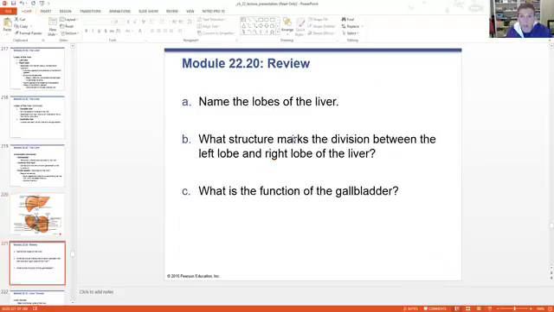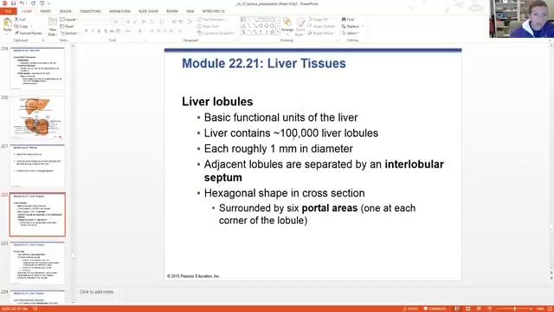We're going to continue talking about liver tissue and the basic function of the liver. So liver lobules are the basic unit of liver tissue. There's 100,000 or so of these liver lobules. They're very small. They're separated from each other by a septum. Your body has ways of compartmentalizing everything, right? And the reason is to contain any disease or pathogen from getting to other areas. So these lobules are maintained by septa.